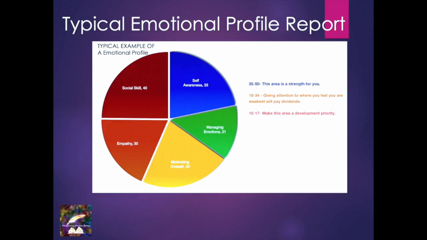So, but what is the 30 to 50 range? Well, they have got motivating oneself and self-awareness very high on the scale. The highest being social skill. So the highest skill is social interaction, which they have scored 40. Next, equal measures are self-awareness and motivating oneself. So they are very good in these areas.